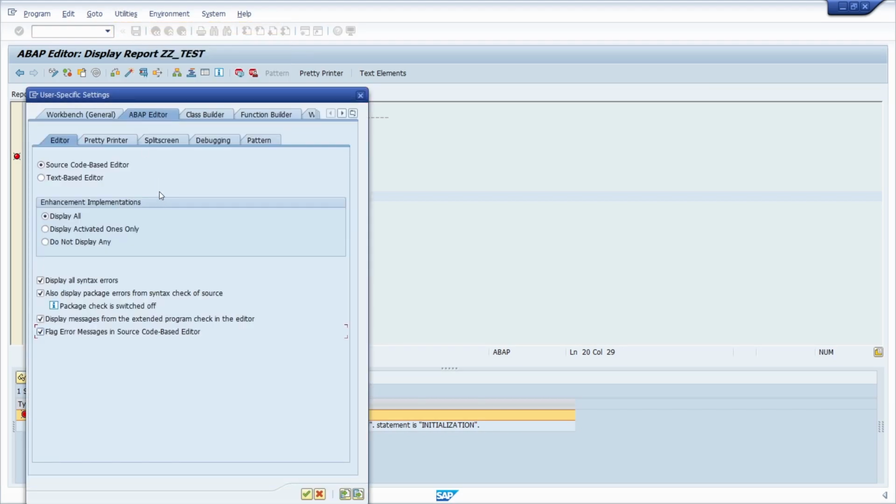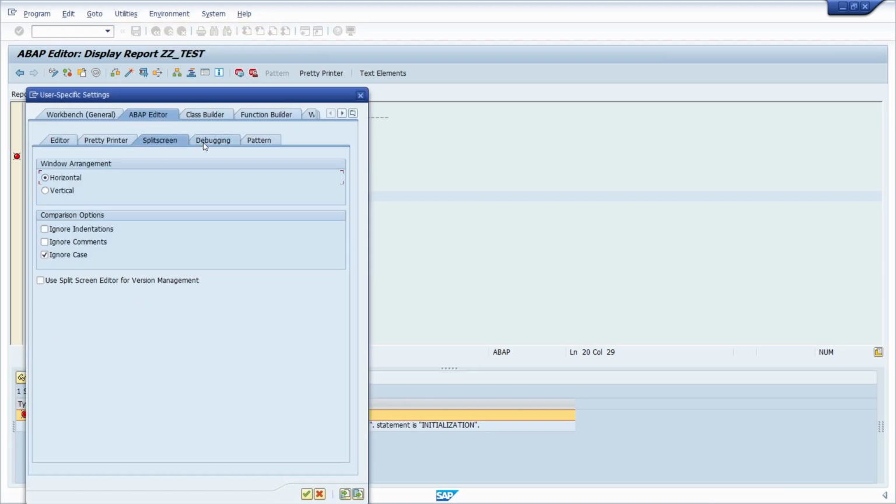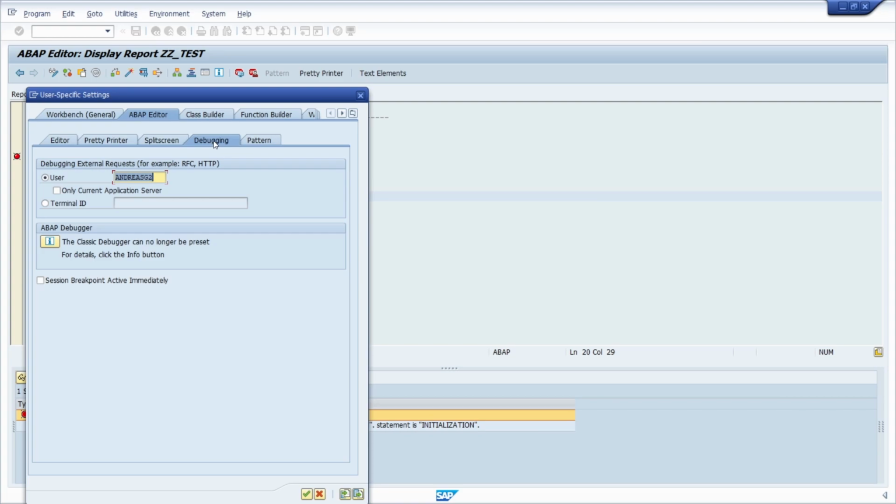So what other settings are there based on the split screen debugging? It's not really a setting, it's an option that you can use, for example, for debugging the background user SAP_WFRT. In SAP S/4HANA, that is the user executing work items and workflows in the background, which might be useful.